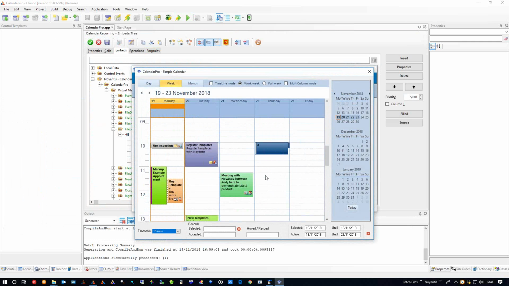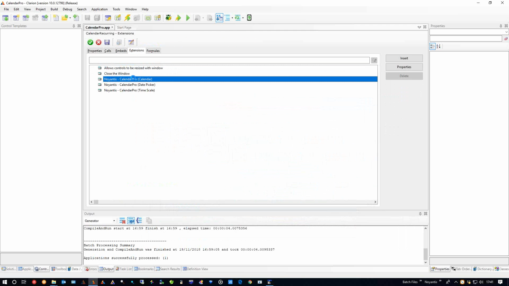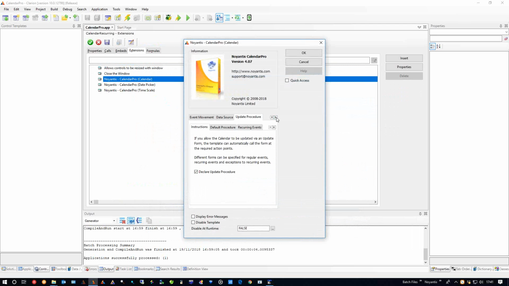My appointment does not automatically refresh when I close the update. Do you use the calendar template? Yes. Do you use the update procedure? Yes, the full procedure. So you declare the procedure.